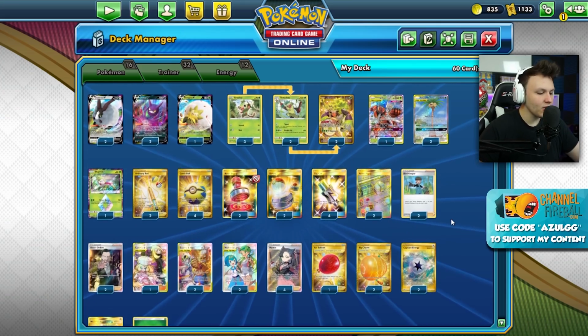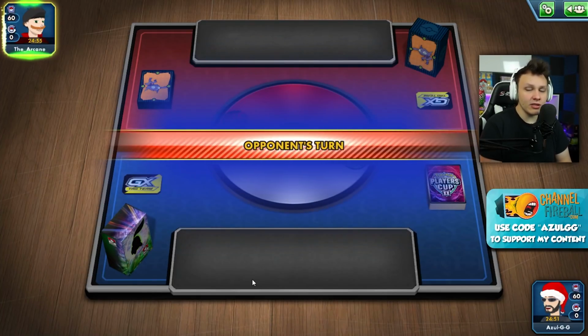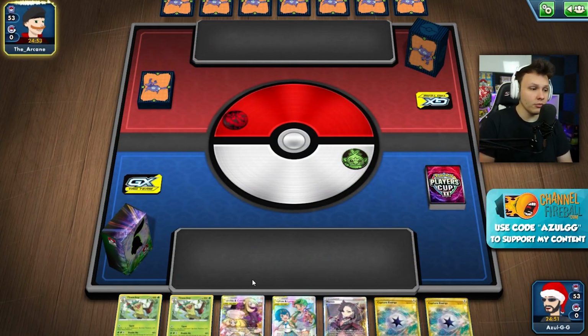And that's the build. So let's go ahead and get into some games. Okay, won the coin flip. Go second, of course, we want to use that Super Growth on our first turn. We got Super Growth turn 1.